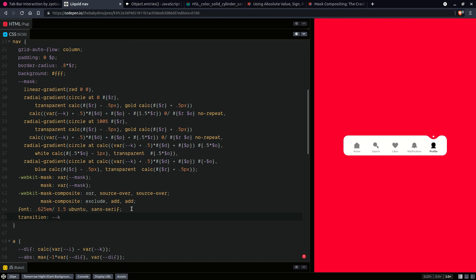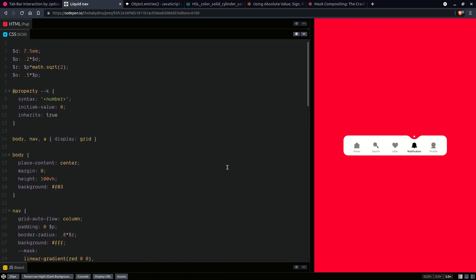We're going to transition that to k, and I don't know, something like that, and we're going to use a custom function. So for some reason that didn't work. Syntax number, initial, I cannot type. You can see how now.